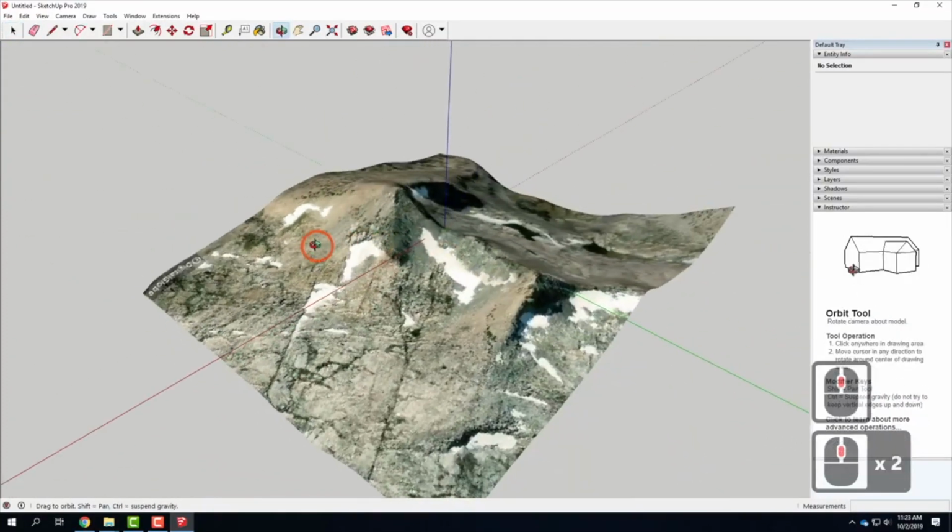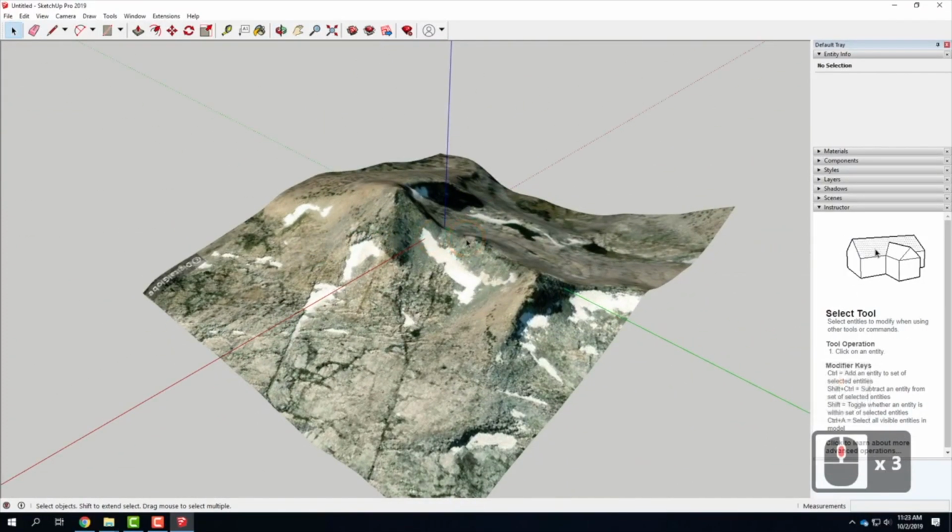That looks reasonable. If you end up picking a piece of terrain, you get it afterwards and you say, I don't really like that very much, just create a brand new SketchUp file, go back in and do a new piece of terrain. SketchUp doesn't like it when you go back and try to grab it again once you've already brought terrain in once, especially if they're far apart. It gets cranky about it. So better to just create a brand new SketchUp file and bring it in that way.